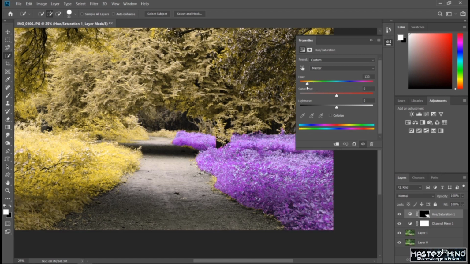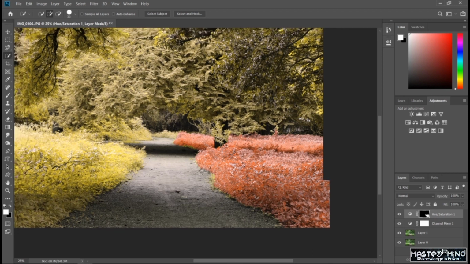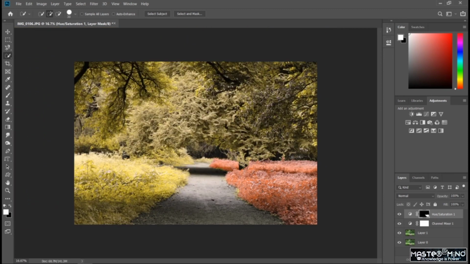Try different colors until you are pretty sure that you have to go with that particular color. Otherwise, just keep on trying. You can also create multiple adjustment layers for individual selections and individual masks, and just turn the visibility mode on and off to decide which one you should go.